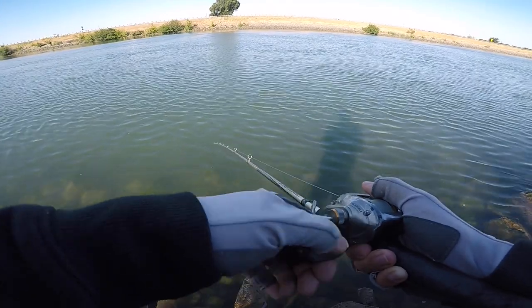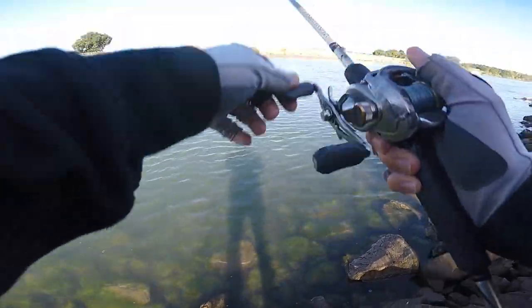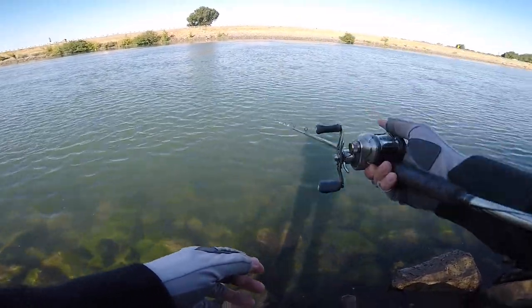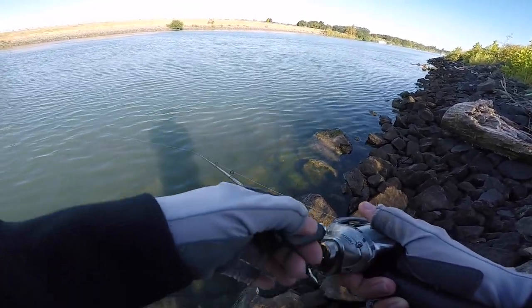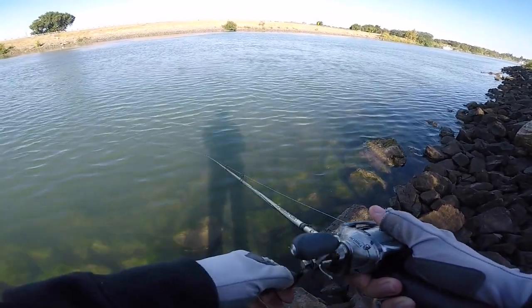You just stop and you just gotta set the hook. That's literally it. So just to summarize it, all you gotta do is just cast it straight out, let it sink however long you want it to sink, and then you just slowly reel it back to you. Get that blade moving, and you just reel it as slow as you can, but still have that blade moving and spinning underwater, and you'll feel that resistance against your rod, and you just slowly reel it.